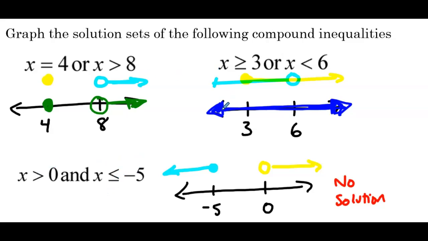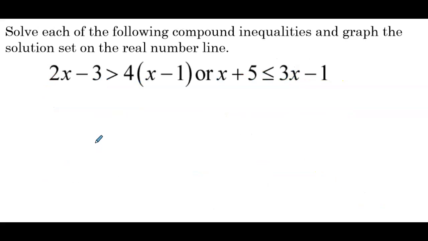Now, I know these are a little bit weird compared to the ones that we looked at, but I think they're important because they make us think. So we don't get in the habit of just always assuming, oh, or always looks like this, and always looks like that. No, we have to be thinkers. We have to think about the compound inequality that we're given. And if we have a strategy, it really doesn't change regardless of the problem. So now let's get to those problems.